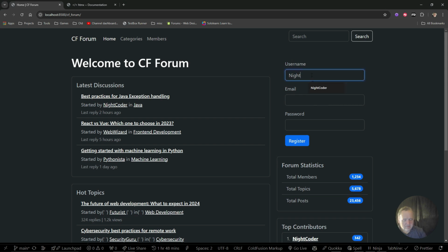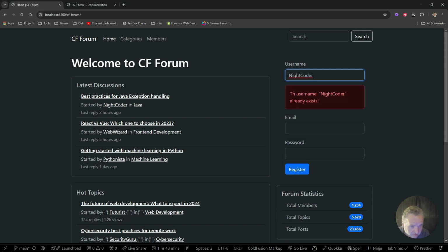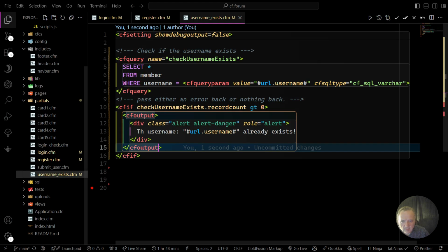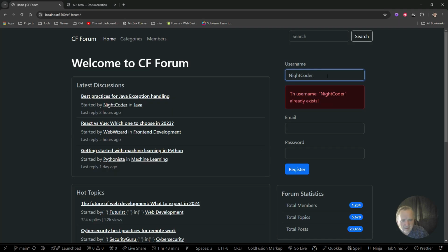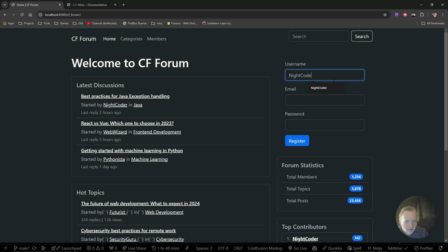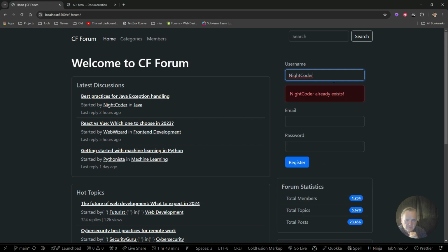There we go. Now, when we come back here, we hit refresh, and we hit register, and we type night. Notice nothing happens. That's fine. Coder. And now it says this, I got it messed up with the E's missing. But it's the username, Nightcoder, already exists. So let's go back here. Let's add the letter E. Actually, you know what? I think I like just simply saying Nightcoder already exists. So let's try it again. Now notice I did not hit refresh. I do this, it goes away. I do this, it comes back.